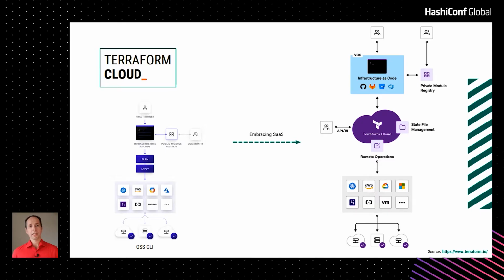It delegates away managing the state files and locking of those, and it also knows how to trigger and run remote operations in the cloud for you. So basically, when you do your Terraform runs, it will execute the Terraform run in the SaaS solution instead of your local environment. It also offers a granular way of how to collaborate within the team.